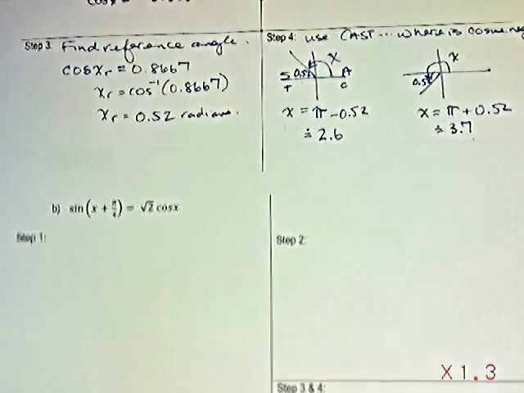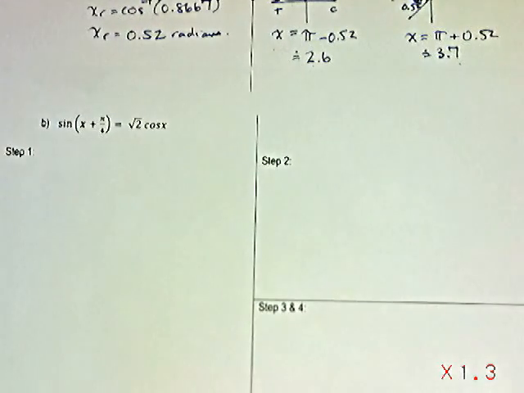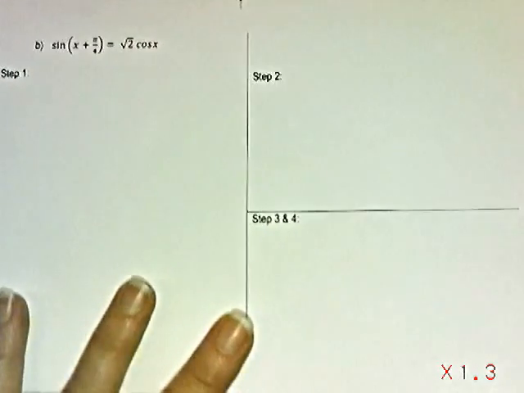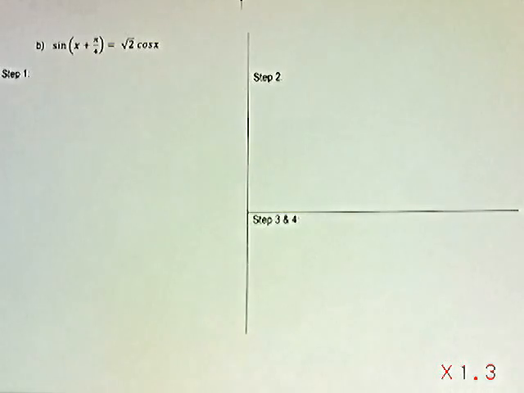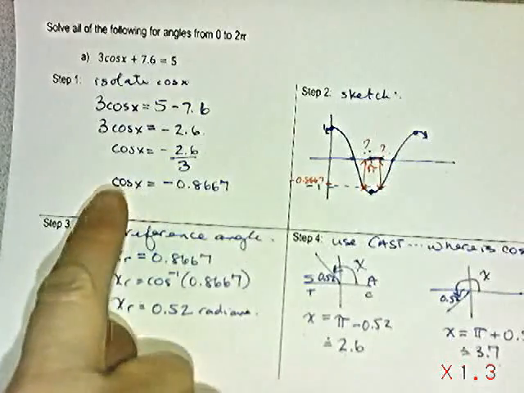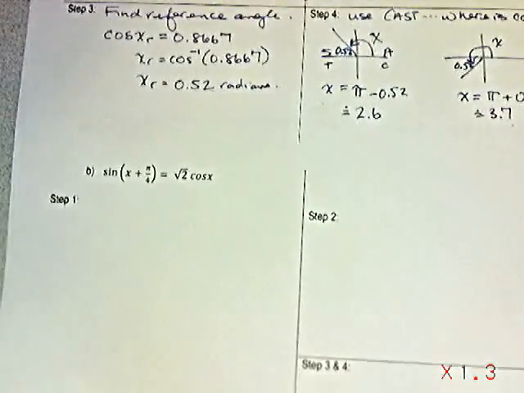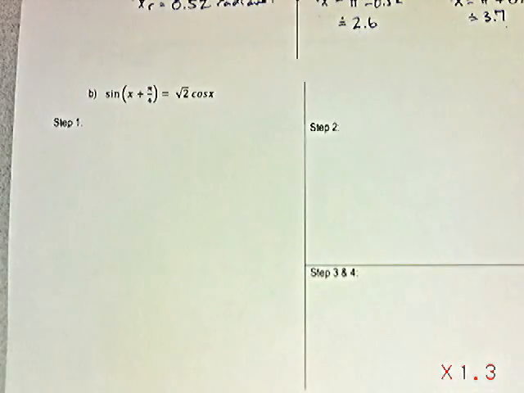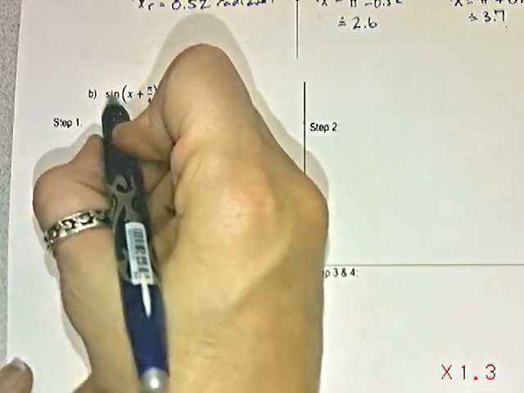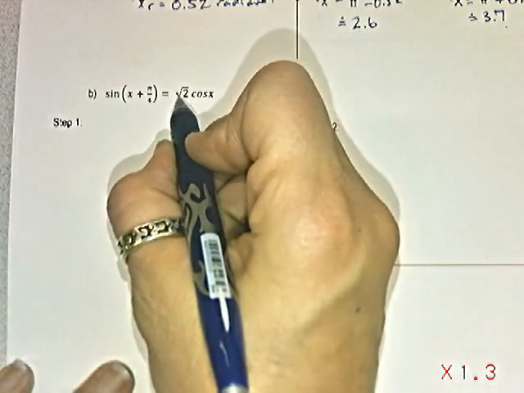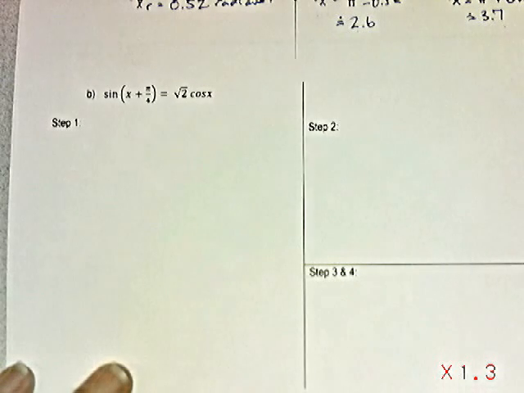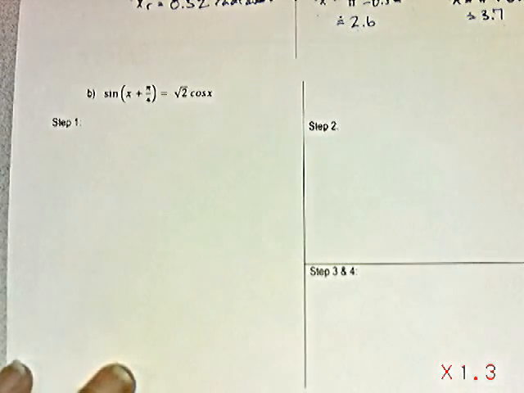So those are two examples of two very basic linear equations. And what I would like to do is to give you an example of one where you've got to do some work before you can get to cos equals a number, or sine equals a number, or tan equals a number. And so you'll have some algebra to do before you can launch into the next steps. And so if we take sine of x plus pi by 4 is equal to the square root of 2 times the cosine of x, we are charged with isolating a single trig ratio equaling a number.